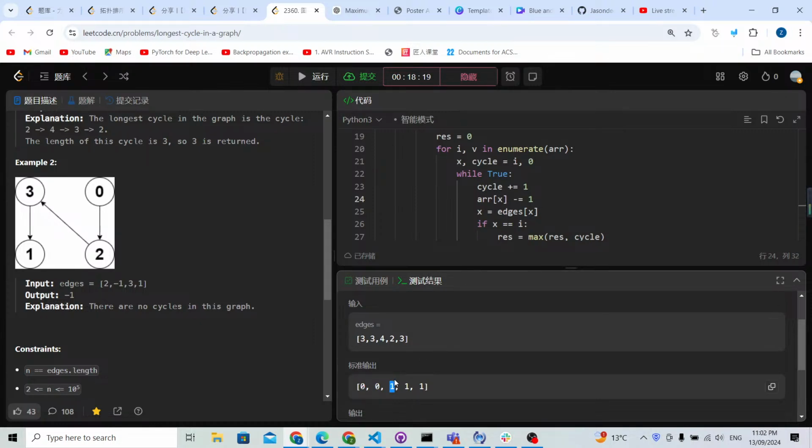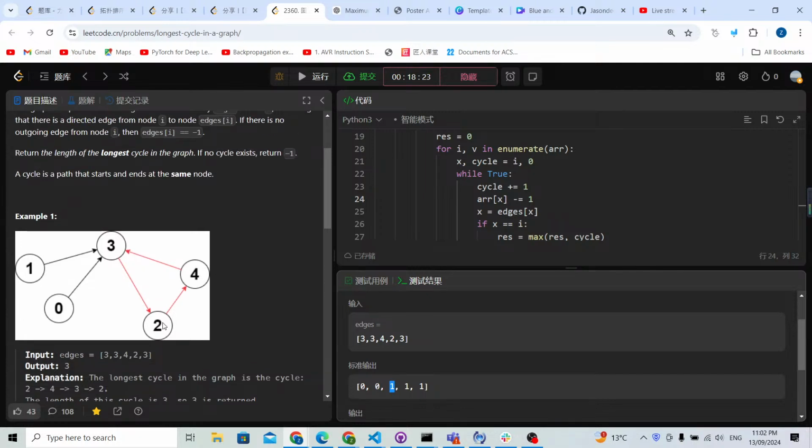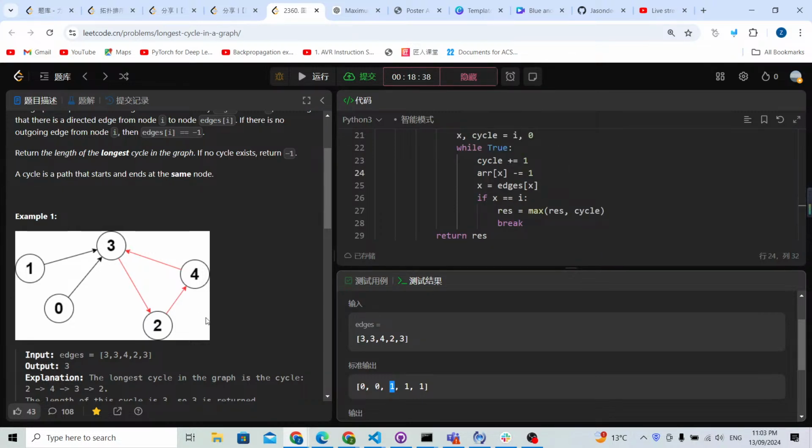Now what are the edges of 2? Let's check here. The edges of 2 equal 4, and the edges of 4 are connected to 3, and the edges of 3 are connected to 2 again. This means that x equals 2 from the beginning, so we're going to record the result. It's going to be equal to 3 basically.